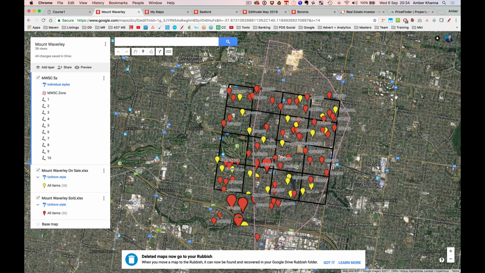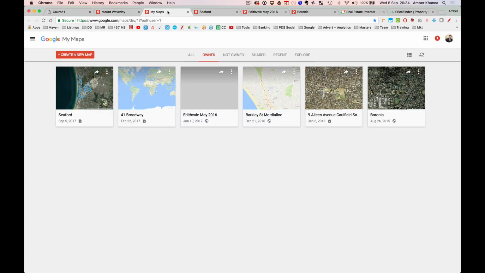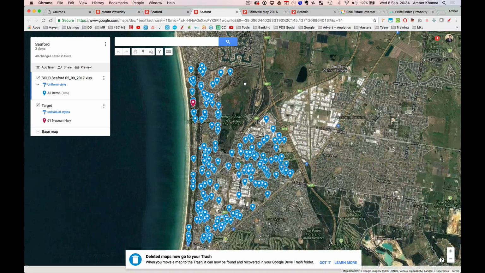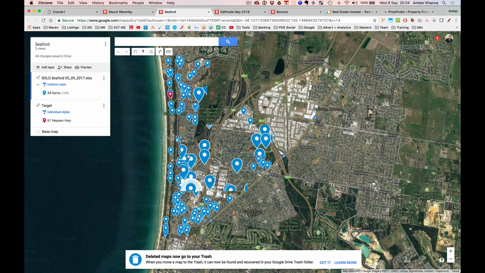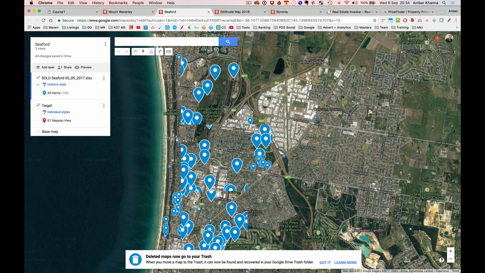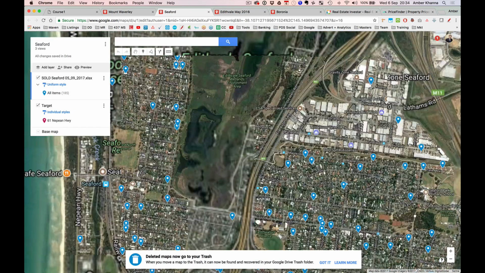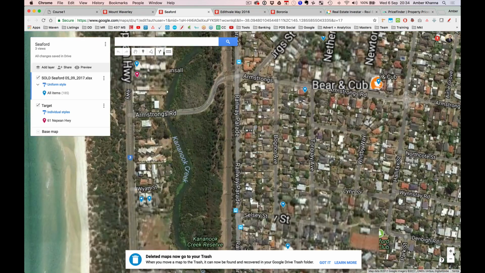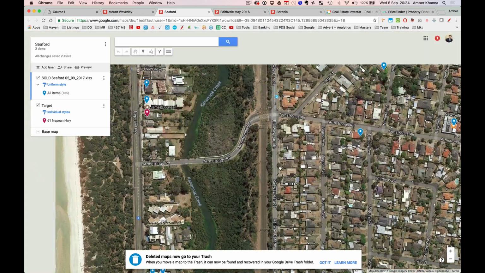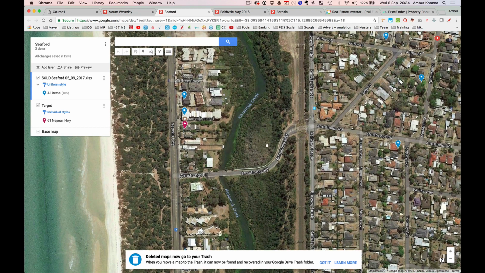Now, I put together these maps all the time, anytime I'm doing feasibility, to be able to get confidence of what I can move, what I can sell stuff for. So this is the site that I was talking about, which is right next to the creek, 61 Nepean Highway. It's under contract, but I've got until the 18th of this month to pull the pin on it, and so far it looks like it'll be okay.